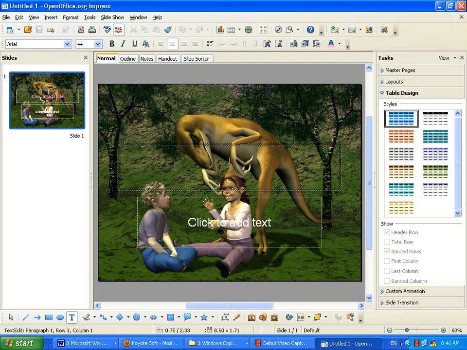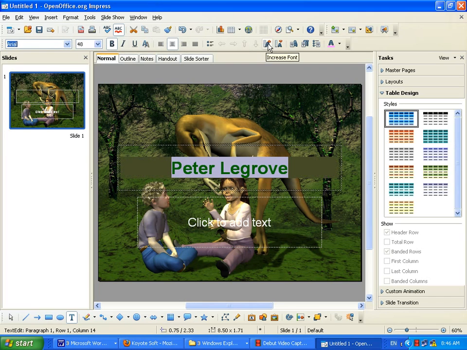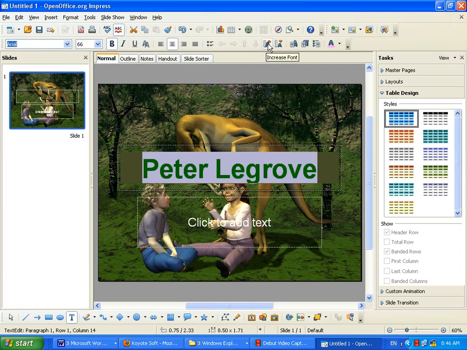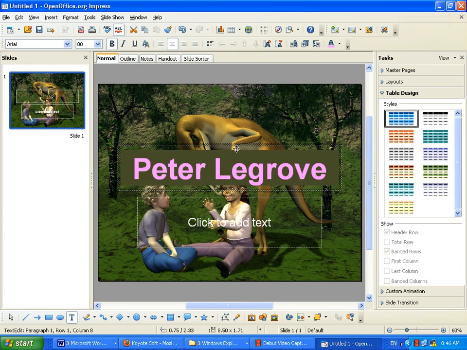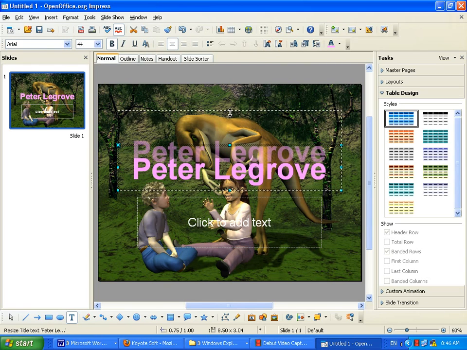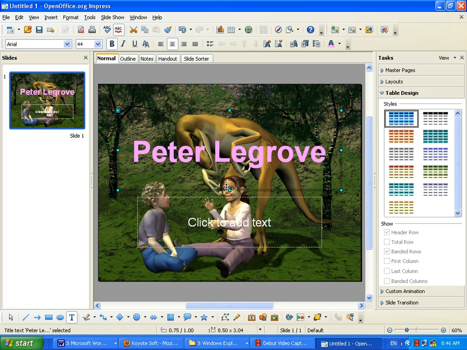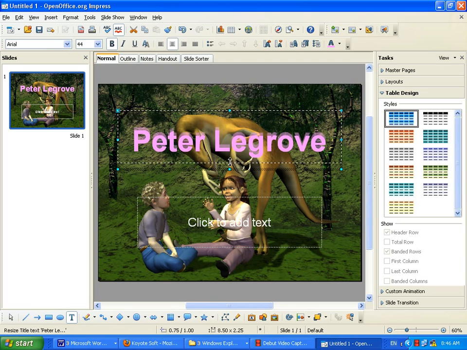So to change the title, you click on here and put your name. Looks good. Now I would change it to bold. Arial's okay. You can change the font if you like, but Arial's good. And change the size. You click this one here, and you make it a bit bigger so people can see you. Yeah, that's good. And then you want to move it up to here, a bit higher. Oh, didn't move very well. Move that up, a bit more. Yeah, that's how you should do it.